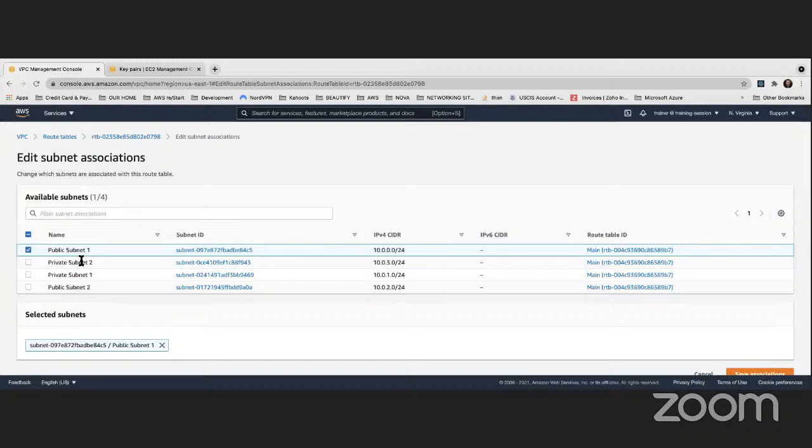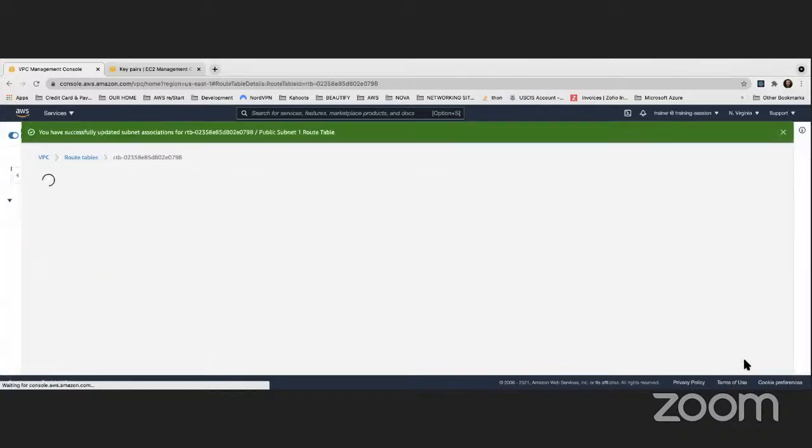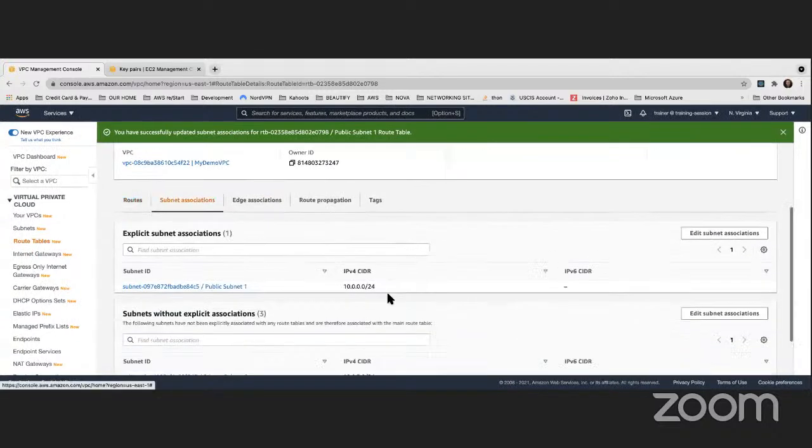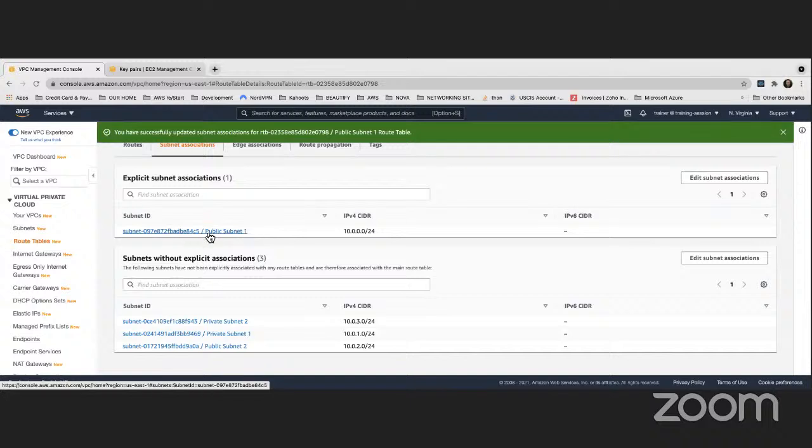Subnet 1. That's the name of the table, public subnet 1 route table. That's why I named them almost the same, right? So that I can identify them later. So public subnet 1 route table with public subnet 1 subnet. So now I go ahead, save association, and right now my subnet is public, as you see there.